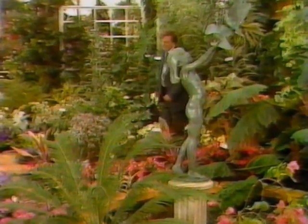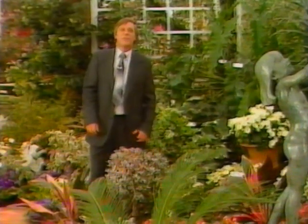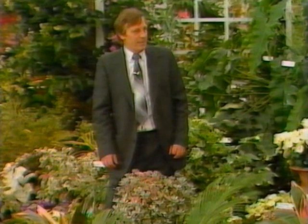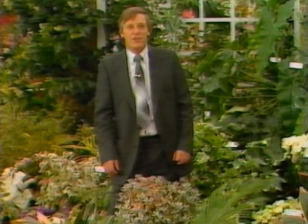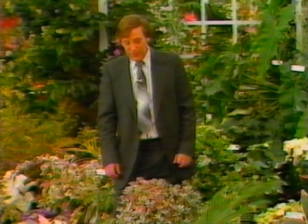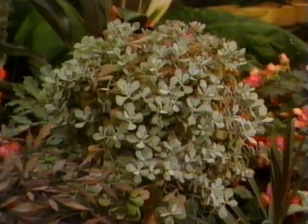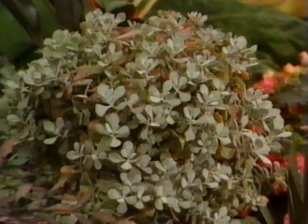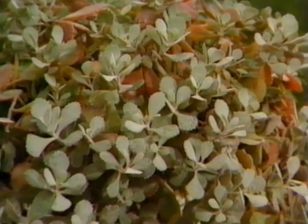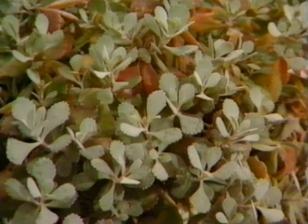Each year at Chelsea, houseplants are always a feature, and this firm is no exception. Betty Rochford, who designed and exhibits each year, she's made a fine job of this year. And one of the interesting plants that she's introduced is Kalanchoe pumila, a lovely plant. It flowers in March, but its foliage effect is quite striking, a little bit different from the ordinary thing. So if you see it around, try and get it.